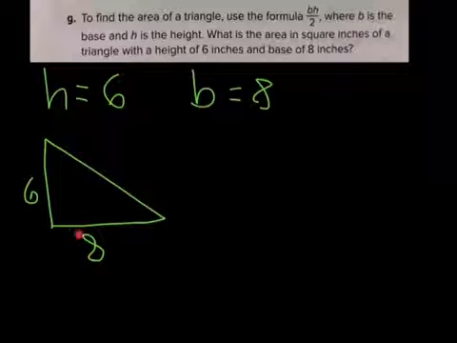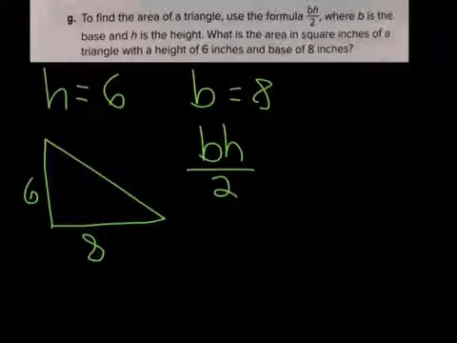So here's our base of 8 and height of 6. These are all inches, of course. I didn't write it in. And then all of this will be divided by 2. And the reason it gets divided by 2 is because if I actually multiply 8 times 6, I'm going to get this entire area up here too. But it's really only half. This is only half of that because we don't have this other part. That's why we divided by 2.